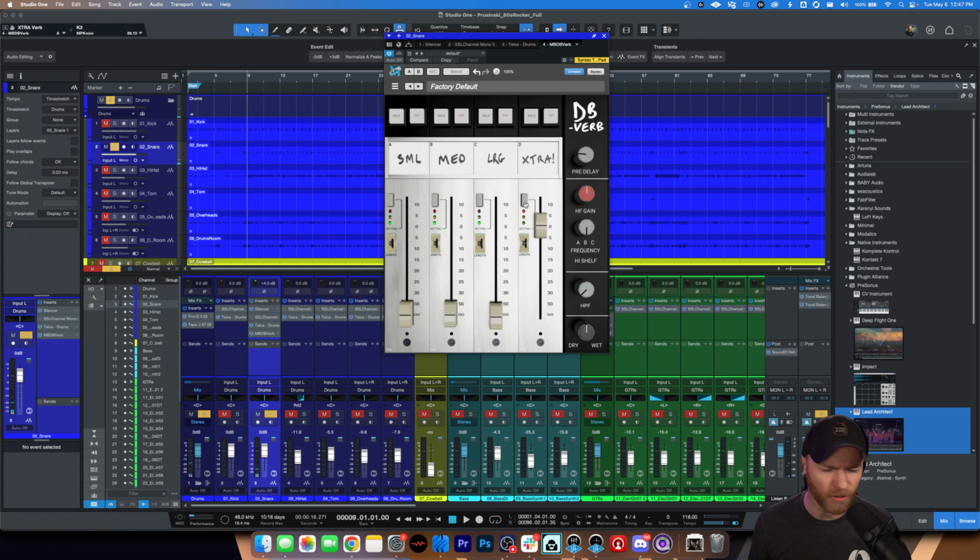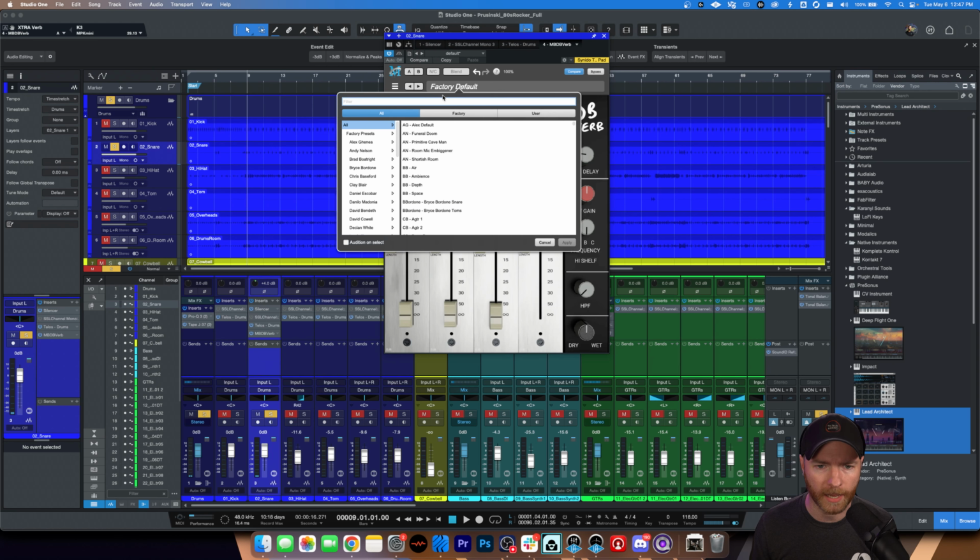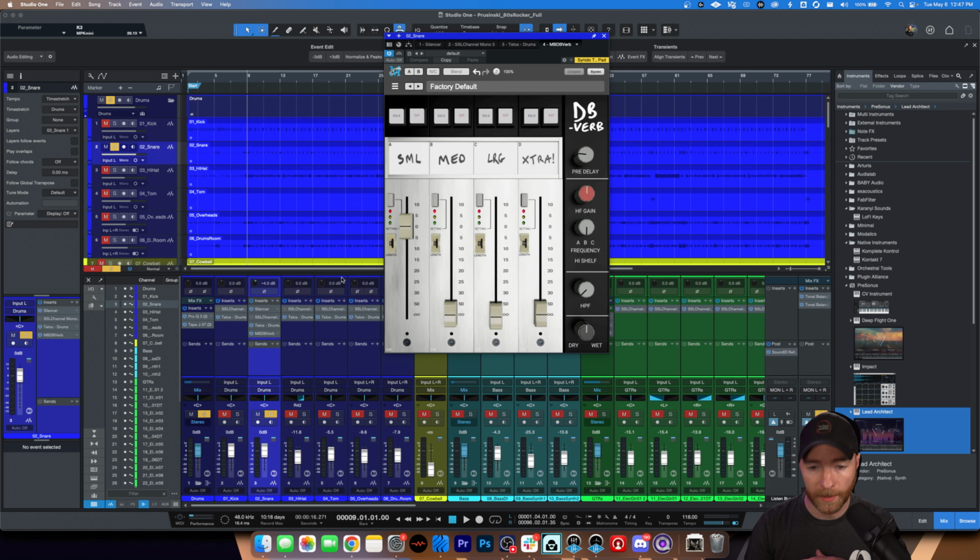So you can hear a lot of different sounds going on, and I just want to bring this back to the factory defaults. Okay, I reset back to a brand new iteration because we're going to dial something in right now. Right now, I'm just going to leave everything on the red settings, and I'm going to bring all of my drums in so we can hear this as a whole, because we want to create this depth with whatever is currently going on, because we do have room mics. Here's our drums, and we're going to dial in some reverb for this snare right now.